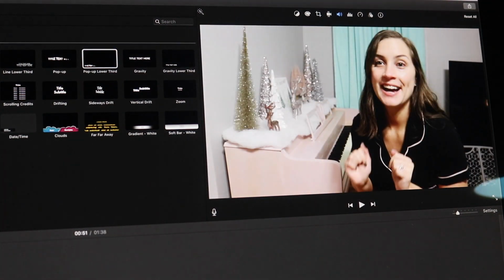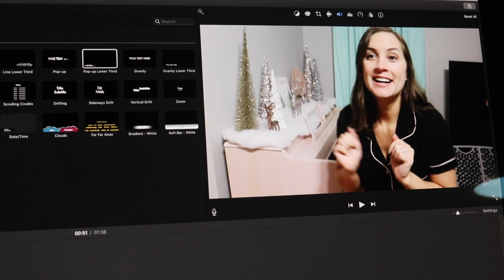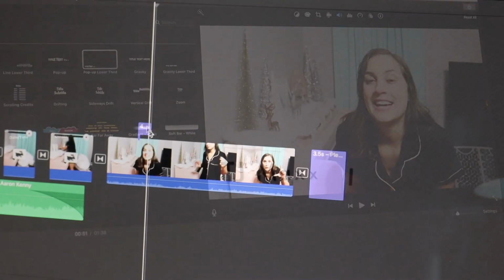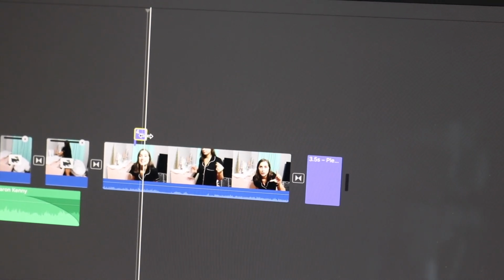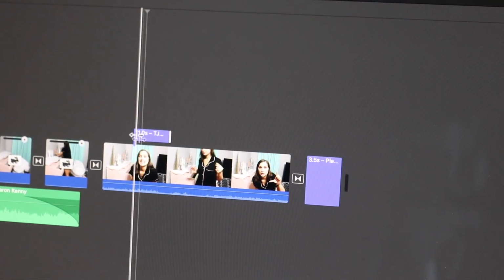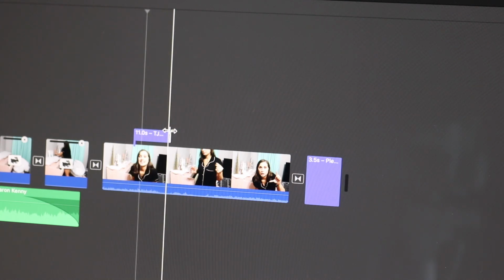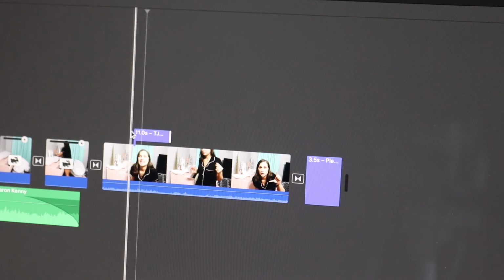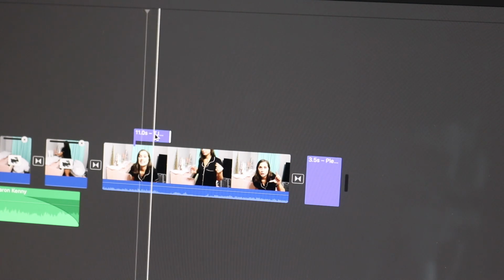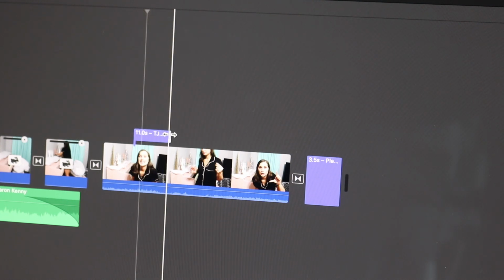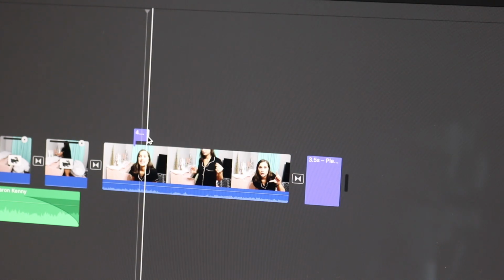And then if you want it to be longer, stay on the screen longer, give people a chance to read it, all you do is select it and then you'll just drag it out. So that way it will stay on the screen longer. I will usually only do this if I have a lot written. That way it gives people plenty of time to read it. But since all it says is TJ Maxx, I'm just going to shorten it back.